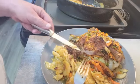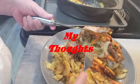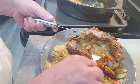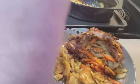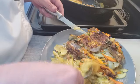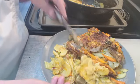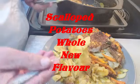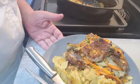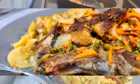These baked vegetables. Sweet. Beautiful seasoning, not dried out, nothing's dried out. Mm. It's just not a scalloped potato anymore. Amen. I am truly thankful. God bless everyone. I hope you enjoyed it.